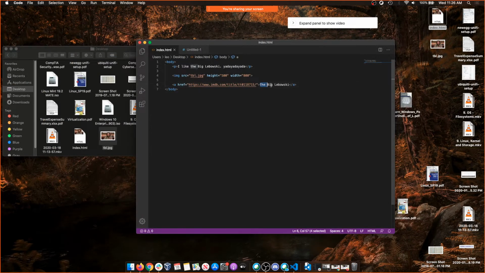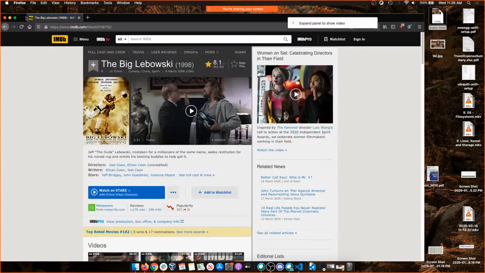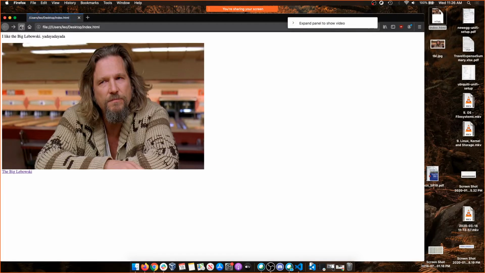So this is what it's going to say. It's what the link is going to say. This is where the link is going to take you if you click on it. And to make that look prettier, I'm going to add what's called a line break. Save that, back on Firefox. We can refresh that page, and now it's down in line.